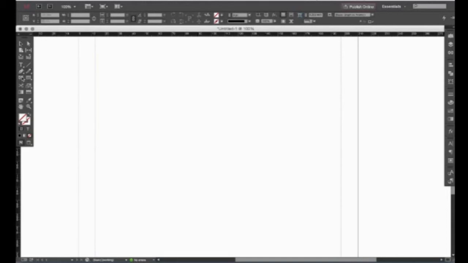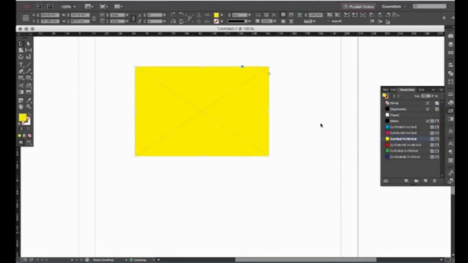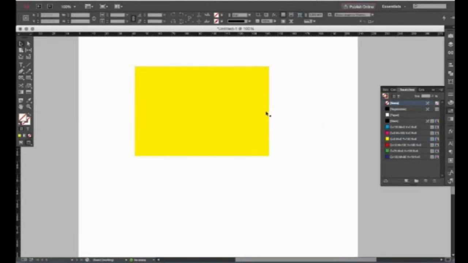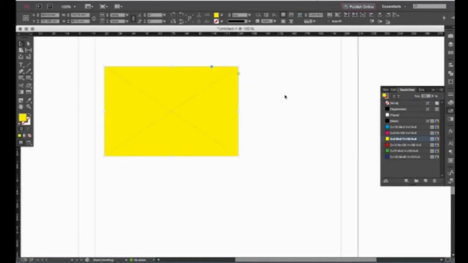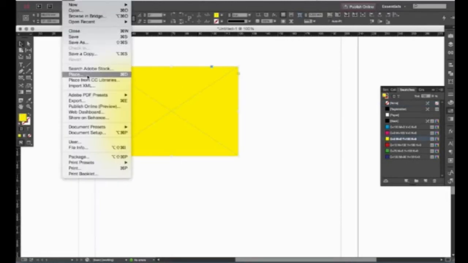Now we've got the placeholder shape. We can place that. If you want an image or photograph in it, left click and then File, Place and then select the file.